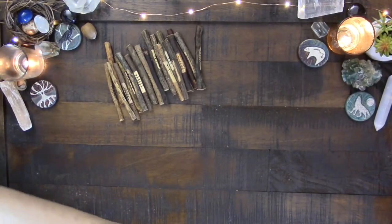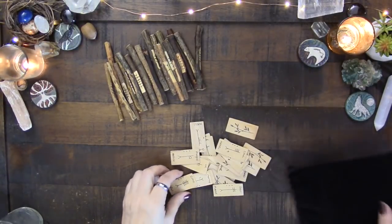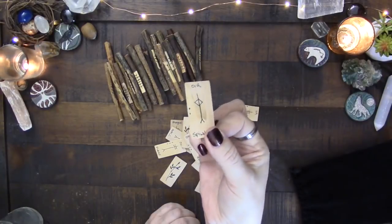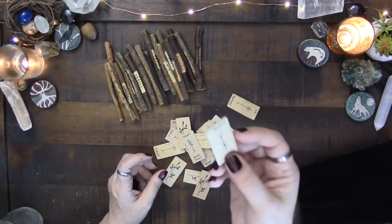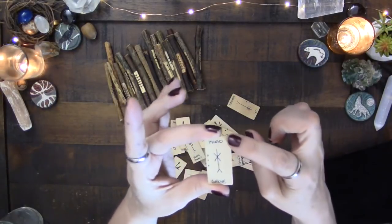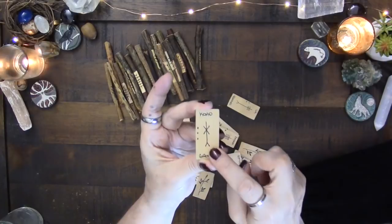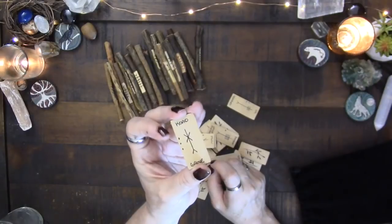But before that, for quite a while, I had made a little set, and I think I might have a video on this, but I thought I'd go over it. I really like this set, actually. I went to the craft store and got a bag of these. So cheap, maybe $2 for a huge bag of all different sizes. Then I just took out the same size for 25 of them. You can see I have the name, what the English name would be. This would be Grove or Coad. I have the Ogham actually on here, and then I have the dots for whether it's a chieftain, shrub, or peasant.